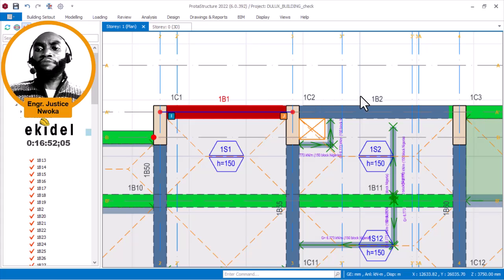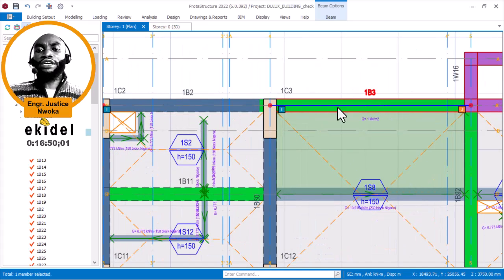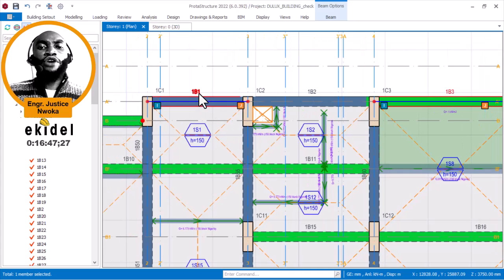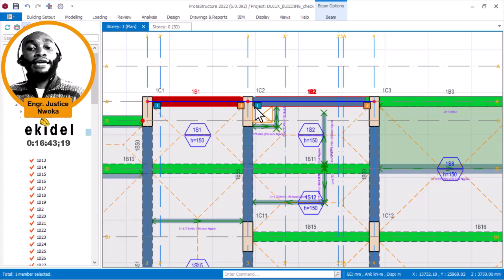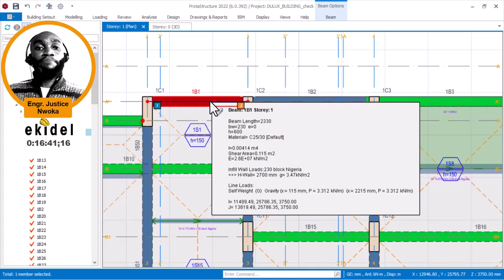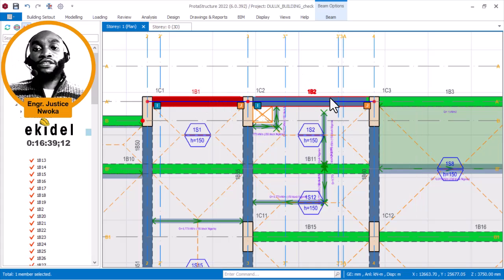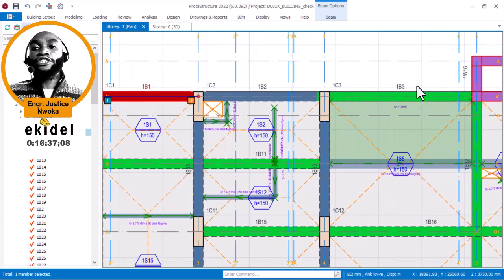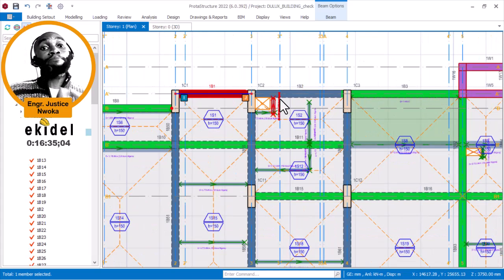Now let me take another example on this continuous beam, which is beam 1, beam 2, and beam 3. Knowing that this is a continuous beam, we are going to take it as one full beam. But it has different spans. It has span 1 and span 2, and then the final one, span 3. So basically this is a 3-span beam, when it comes to a continuous beam.